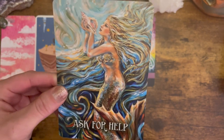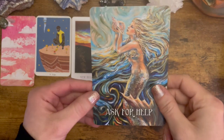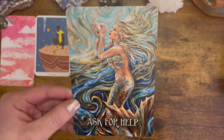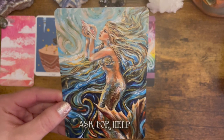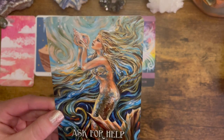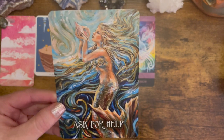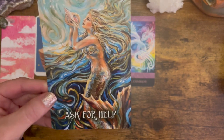Also, it may be something that you want to start, this new beginning, something you want to learn. Well, you're going to need to ask for help with that. You could go on to Coursera.com, I think it is, or Coursera.org, and take college level courses to learn something new. That's how I learned bookkeeping. It was really cool because you pay only a certain fee for it, and you can get credits for doing that. You could go on to Udemy.com and learn anything on there as well.